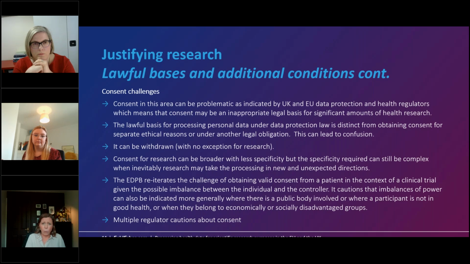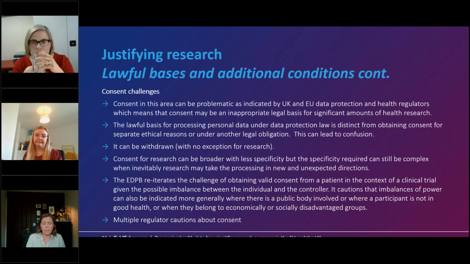Firstly, to clarify, we're not talking about ethical or possibly even legal consent that you've got to get when you're involved in research. So, for example, taking blood from an individual would be an assault otherwise without their consent. We're not talking about that kind of consent. We're talking about data protection consent here. So you might have to obtain ethical consent, legal consent, but not use consent as your justification for data processing. And the reason for that are the real problems with it effectively.